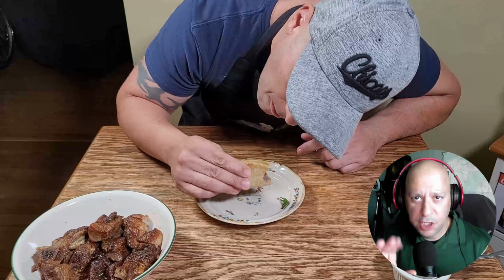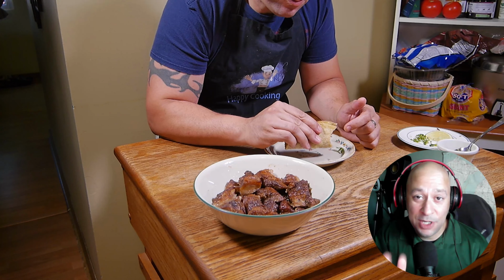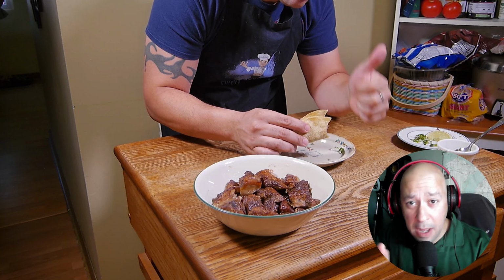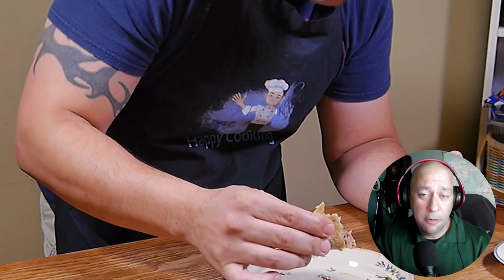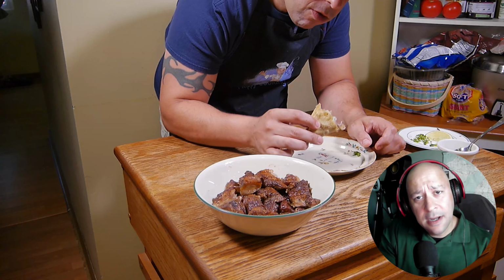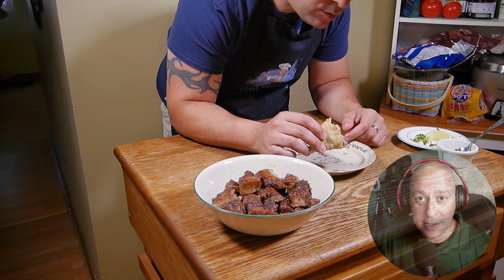Okay, when I talk about an explosion of flavor, let me tell you, this has to be the best carnitas I've ever had. And I know traditionally carnitas need to cook for 5 to 7 hours in lard, and it's got to be outdoors with all this juice and all this stuff on it. But let me tell you, baking it this way for 3.5 hours at 275 softens it up, and then broiling it gives the top layer this crunchiness that is so satisfying. And then just adding a little bit of onion, cilantro, lime, and a little of the green salsa. Oh, so good. You have to try this.